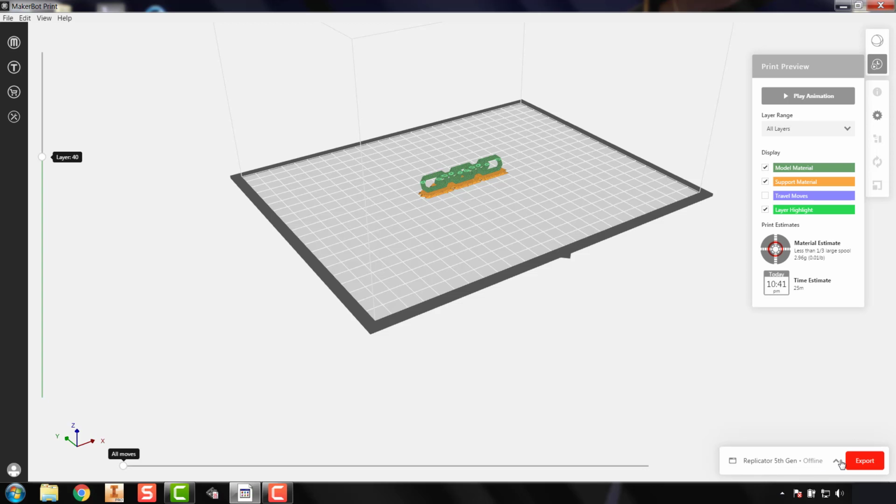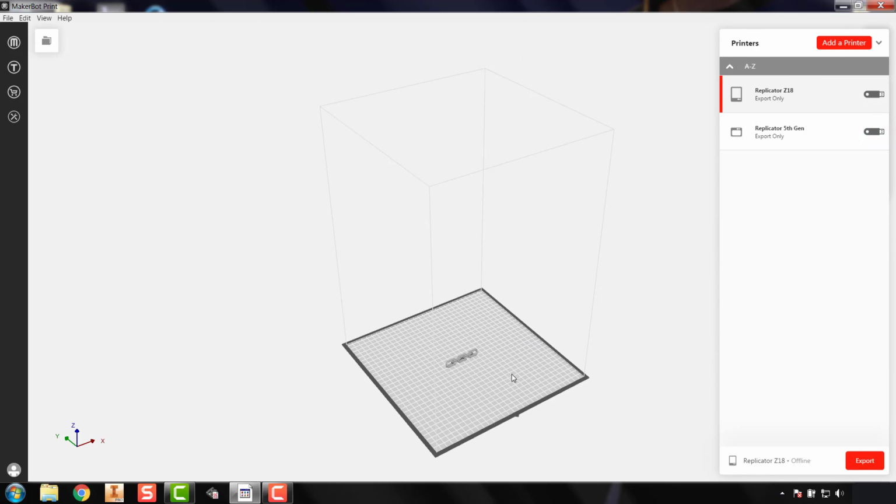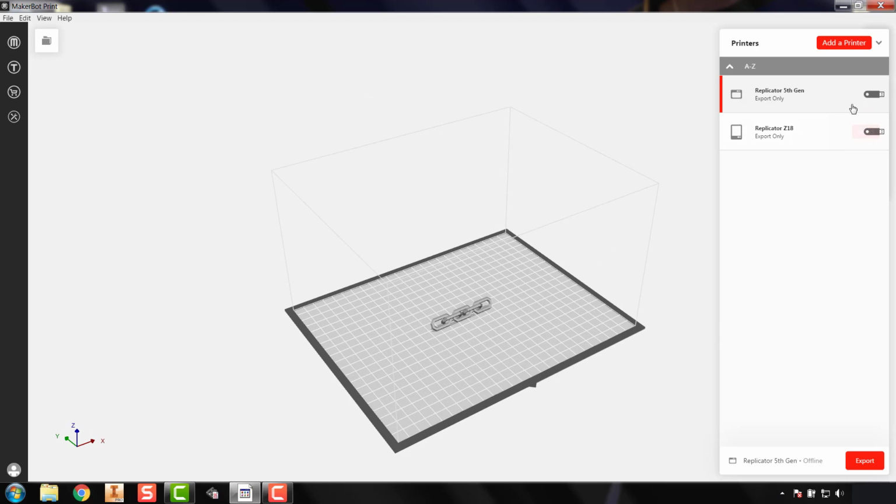And you can see that that's selected. If I go in here and select the Replicator Z18, you'll notice that the build plate instantly changes and gives us a representation of what it would look like on the Z18. So generally you want to go in and select this before you start setting up your part. I knew I was going to use the 5th gen, which is why I didn't bother with it up front, but I'm going to go ahead and select that 5th gen, return it to the proper size.